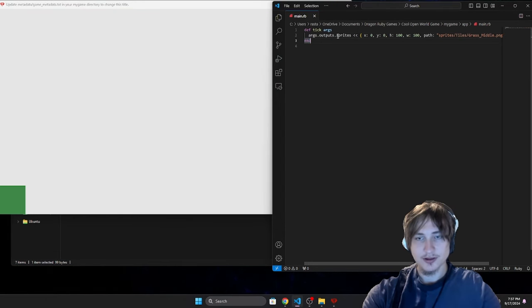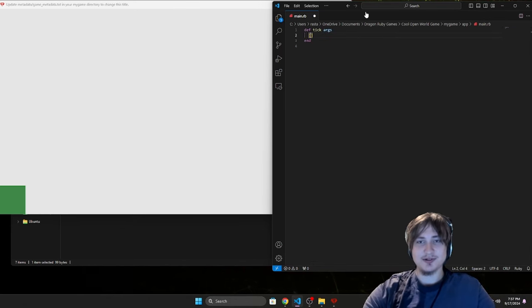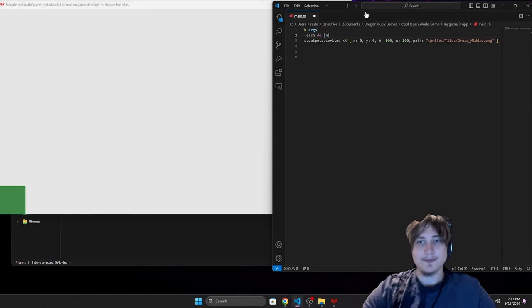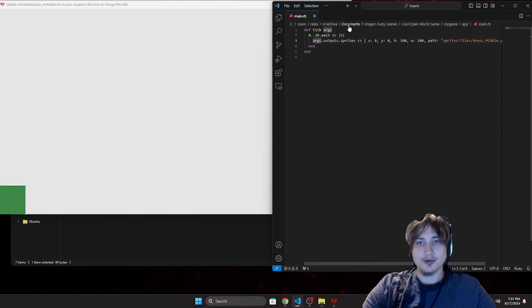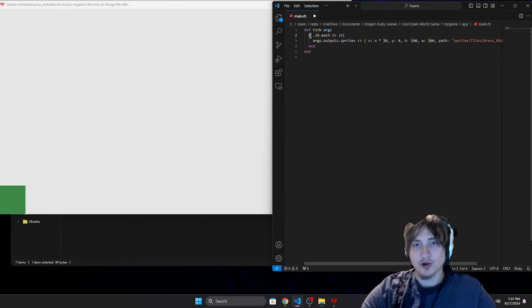We're only rendering one. So if we were to think about how we could render a bunch of tiles, you'd want to do it programmatically. So we could do 0 to 20 each do. Or since it's Ruby, you could do all of your code in Ruby. So let's say for each number, we're going to add another sprite, and we're going to multiply the x and y. So maybe we'll do 1 through 20. And then we can say n multiplied by 10. Or actually, maybe we want 0, so we start at 0.